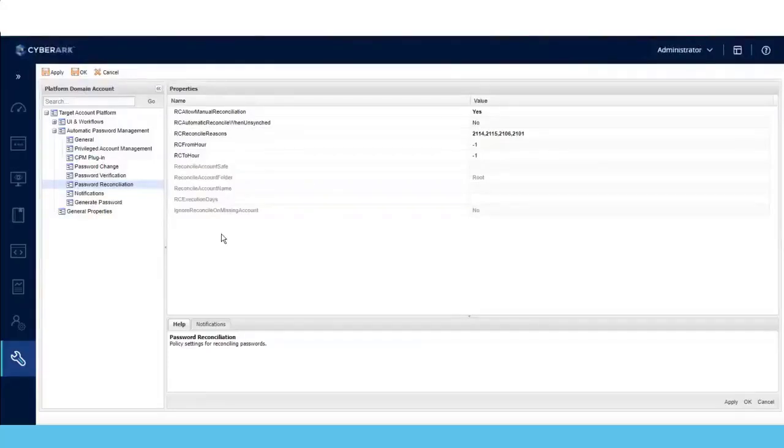Right. So CPM is not able to verify the target account password due to some network error. At that moment, if you trigger, it can also fail because CPM is not able to reach the target. Only for some specific codes which are reasonable, those codes need to be put in this RC reconciled region. If you put all the codes, then again it will not be any help and it will be a burden on the CPM.